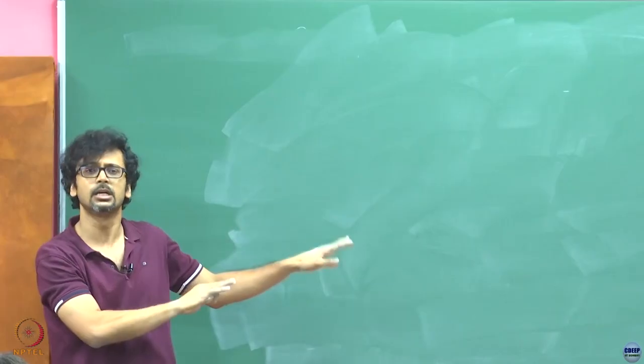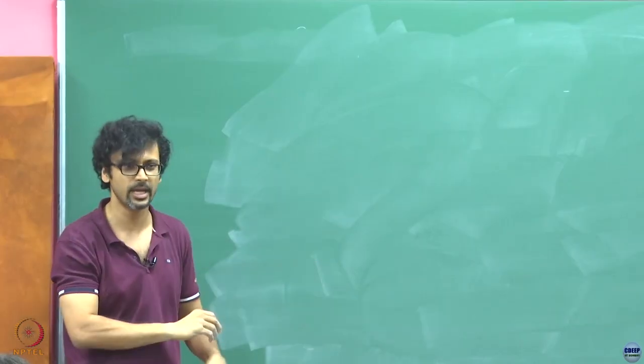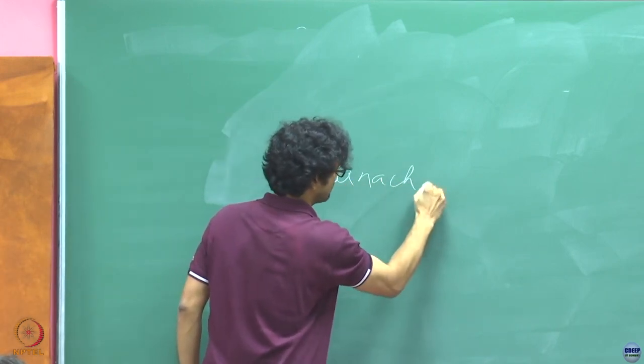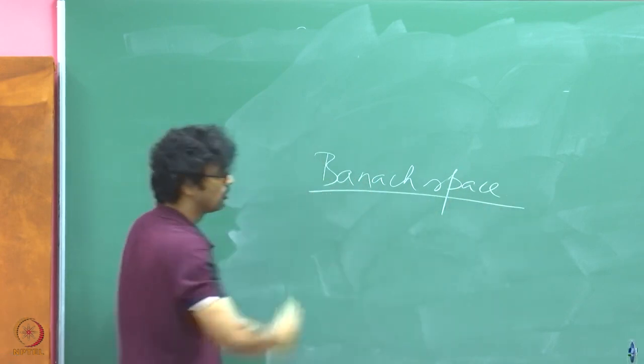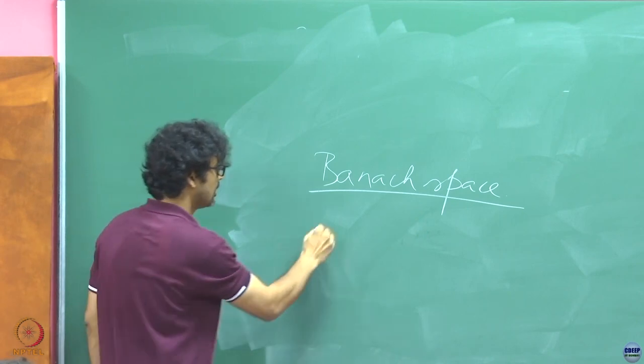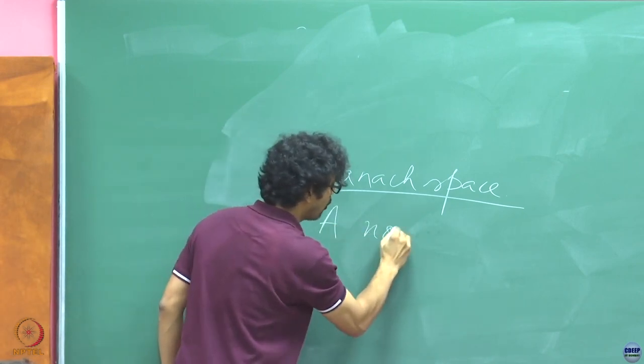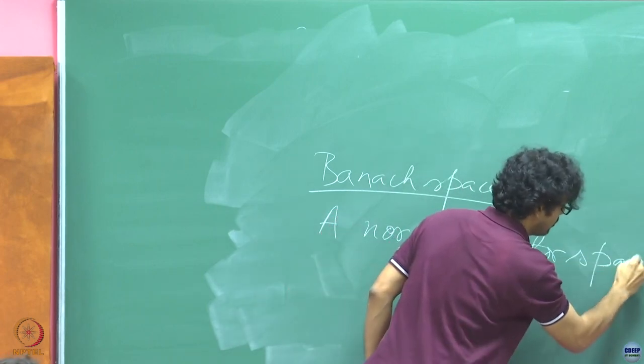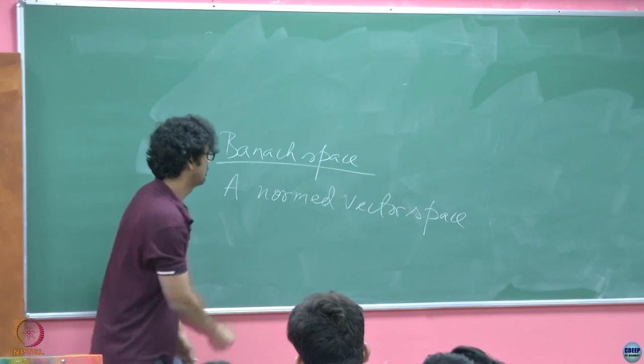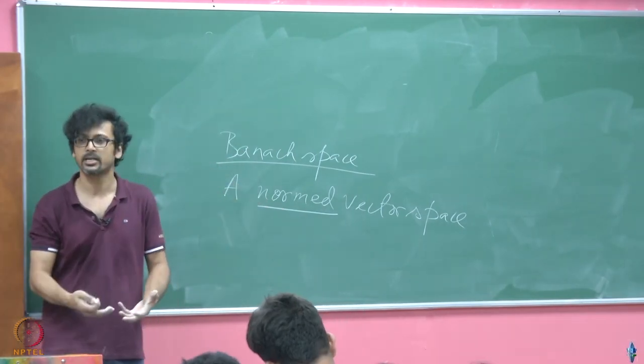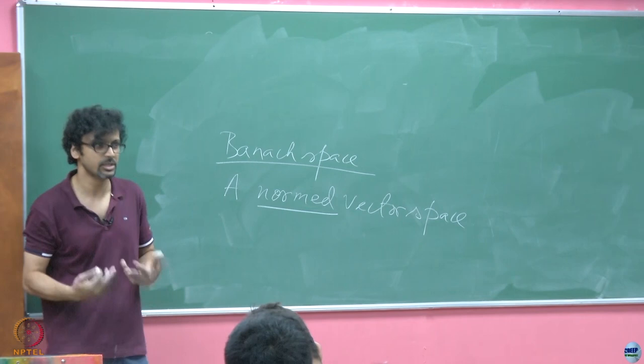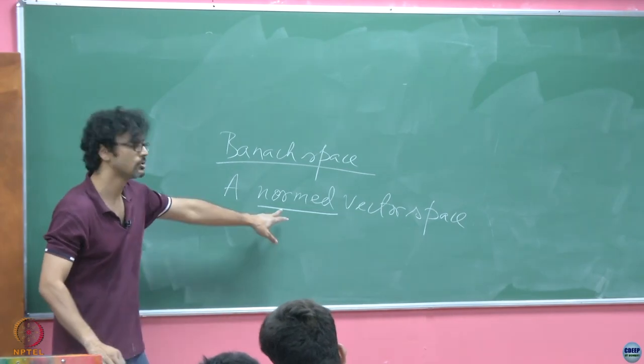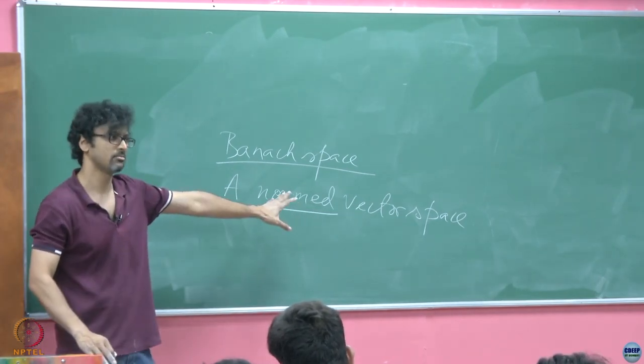So what is a Banach space? I will be using some terms. Please allow me to do that, cut me some slack here. So when we talk about the Banach space, we have the following ideas in mind. It is a normed vector space. If that does not make sense at all, welcome to this course. Normed is basically the abstract idea of a distance. We shall see how it can be extended to arbitrary vector spaces, not just Euclidean spaces. So that is norm for you, for the time being, just keep that in mind.